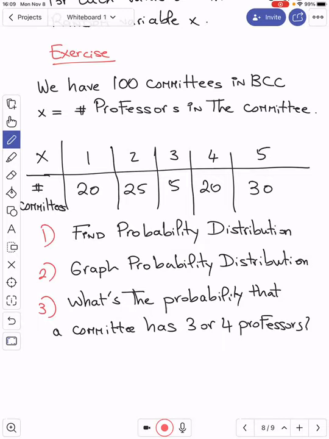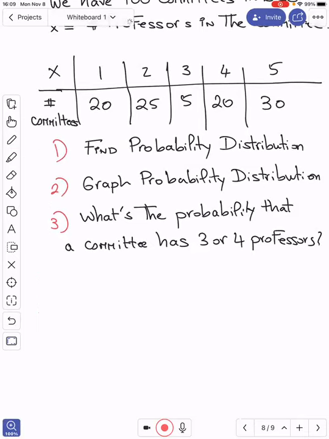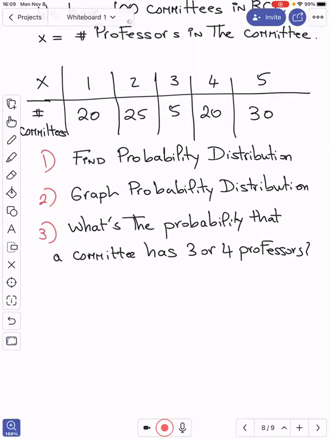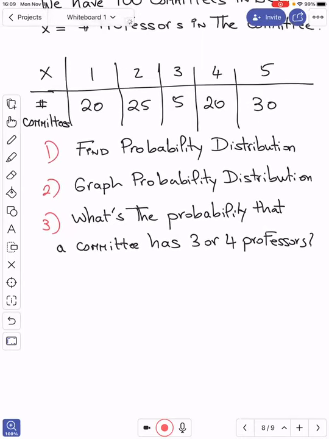I don't think I solved number 1, right? I'm pretty sure I didn't solve anything. Let me check my notes. Did I solve? No, I didn't solve anything. Okay, perfect. I'm sorry. I just forget sometimes what I did last week.